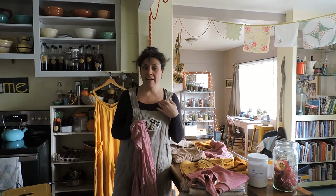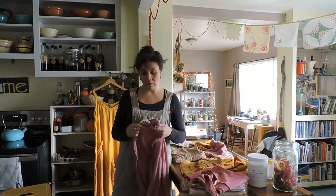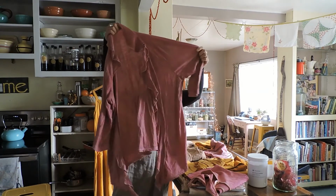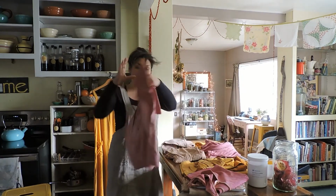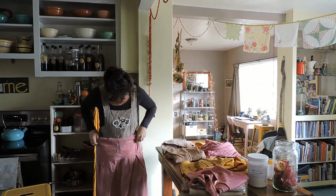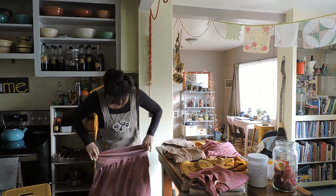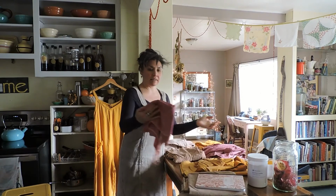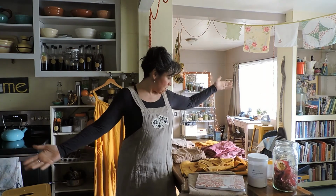Our corner of Montana, the corner of Montana that I live in, is very sunny in the summer, lots of sun. So my botanical stuff fades really quickly, I think. So I re-dyed this. This was dyed with cochineal, and it had faded. And so had this skirt. In fact, you can still see some fade there. So I just popped those back in the cochineal dye bath for a little while to get a little more color. It was pretty exhausted, but I figured I might as well throw the stuff in. And so that's what I did.